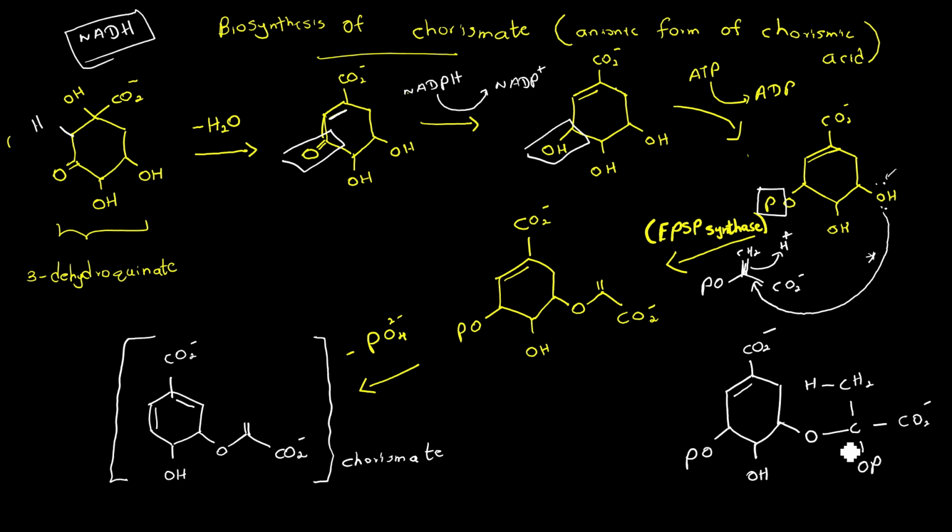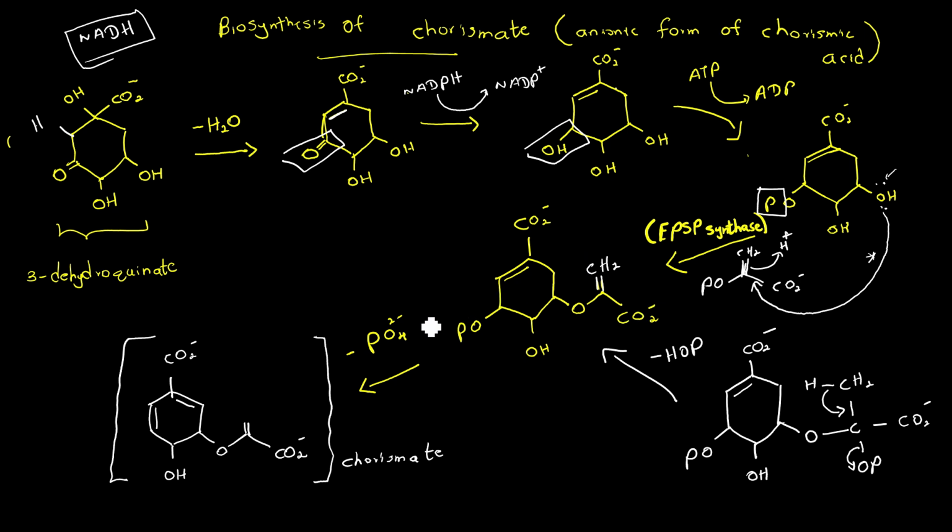minus. The next step, what happens is this hydrogen will be removed again, and due to this electron transfer, this bond will be broken. So you can see hydrogen and the OP group are both leaving when it's forming this particular compound. Now you can see you have this particular compound. So HOP group will be removed when this happens. This is the mechanism. I hope you got the idea about this particular reaction step.